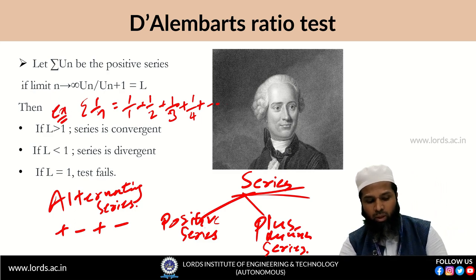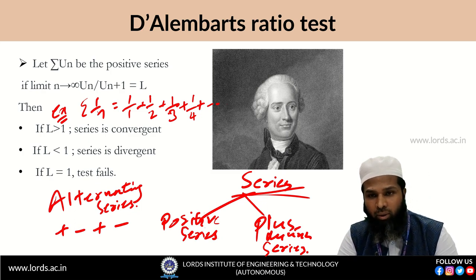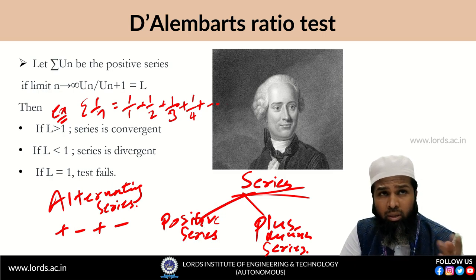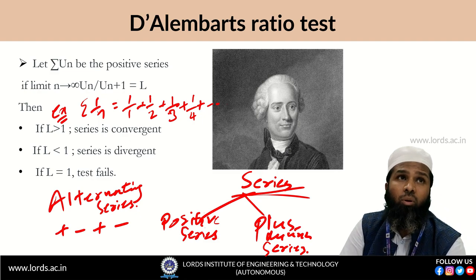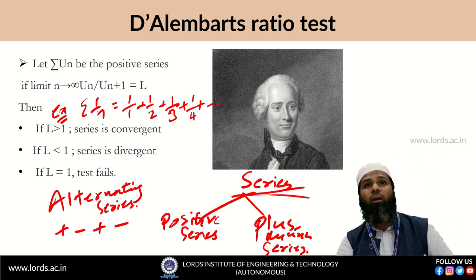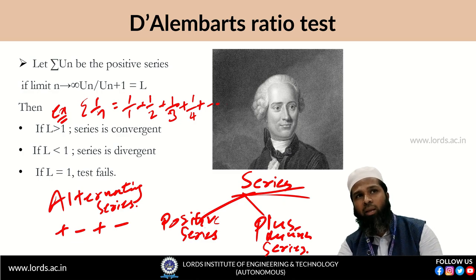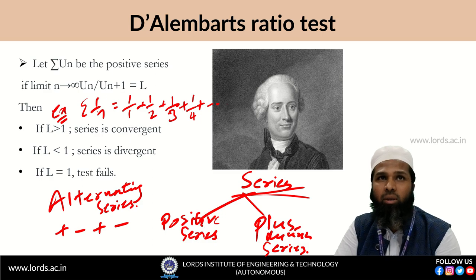I will also give you a simple series for the sake of understanding, summation un. We can take complex examples also. But if you understand the simple, then you can go from simple to complex, difficult things also. So let us see the definition and the method given by D'Alembert, which is called the ratio test. Why ratio? Because the formula given by him is in the form of a ratio. So this is called D'Alembert's ratio test.